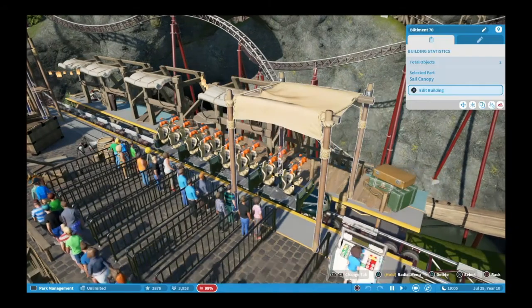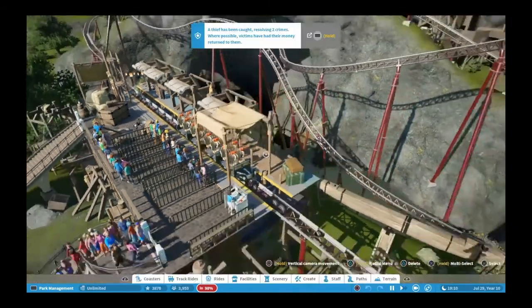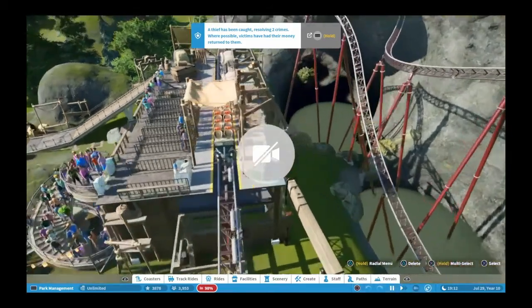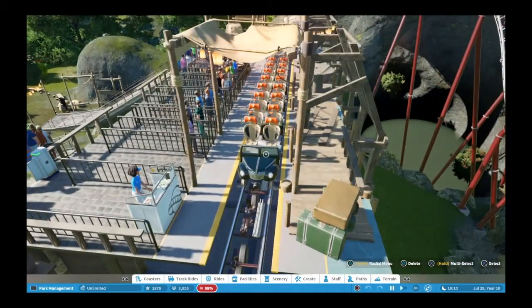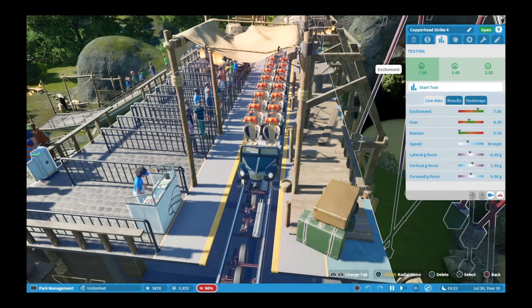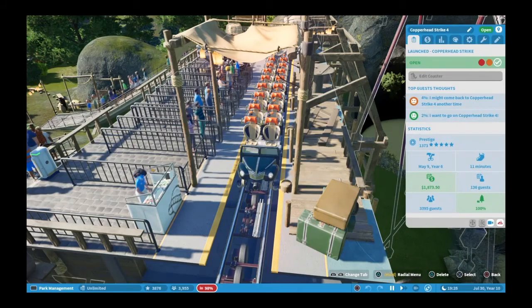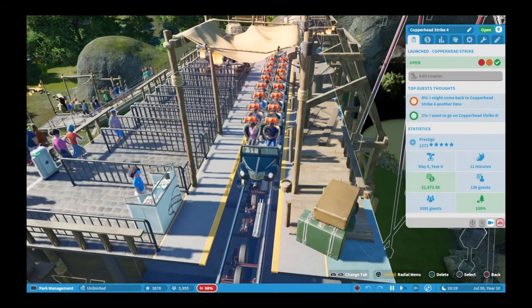Is it green across the board? It's fine. Oh, come on now. Is it green across? Boy, I be hating that, boy. All right, let's get on down there. Check this thing out. Boy, it's $30. Wow. Well, they got a 7 excitement. Oh, yeah, man. Let's get on this thing. We finna get on this thing.